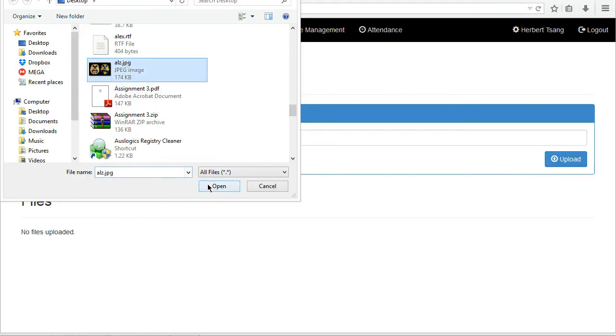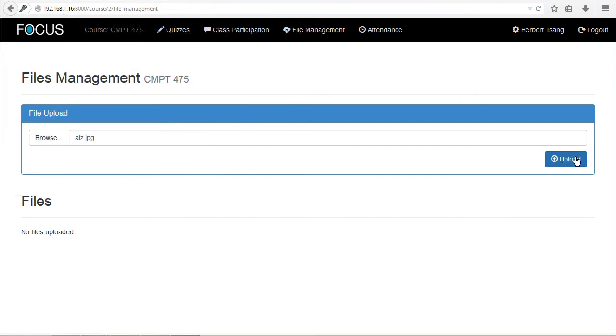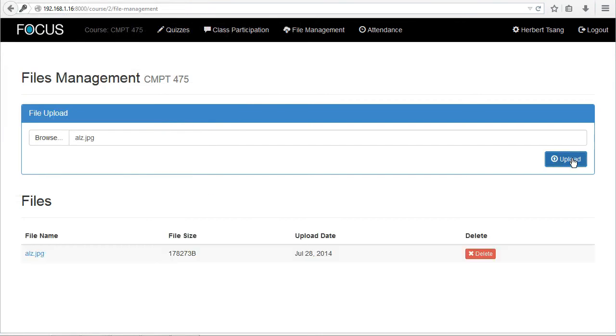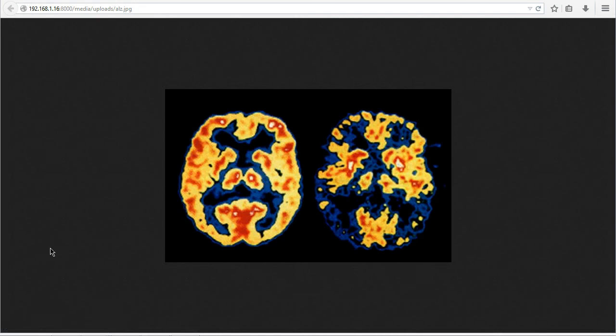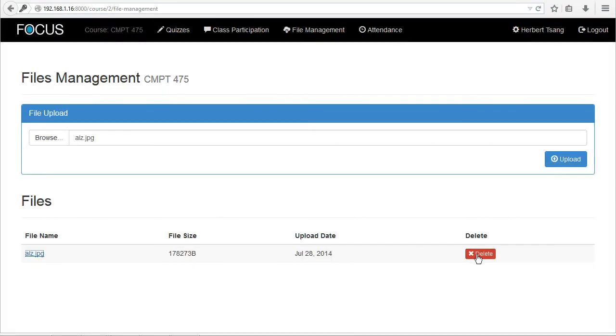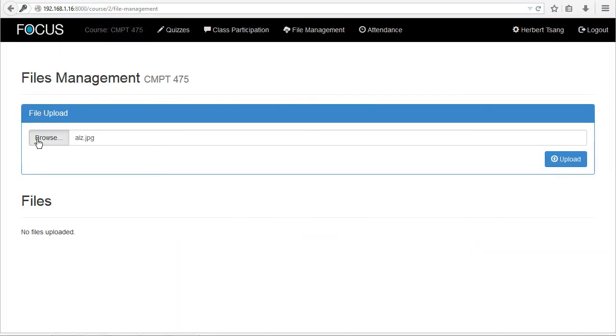This is an image file. Let's upload this. So select the file and click upload. Now as you can see in real time, it uploads down below. Now let's see what this file is exactly. And let's click on this. So this is not okay, this is an interesting image, but this isn't exactly what I wanted. So let's go back. Let's delete this and let's upload a different image.